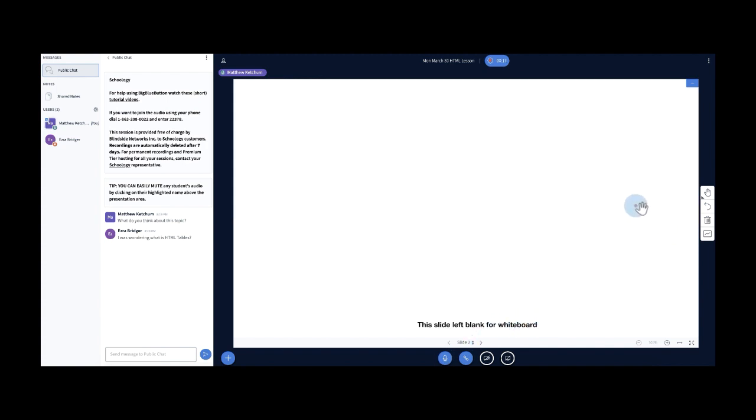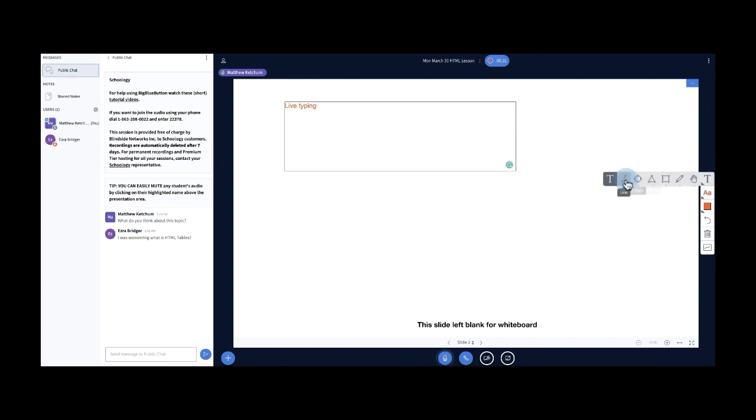A couple other tools is you have a slide deck that's automatically loaded up for you. And there it's like a whiteboard, a virtual whiteboard. So you'll have these tools right here. You click on the text tool. The students will see this live. This is live typing. So they'll see it right when you do it, anywhere that you type.